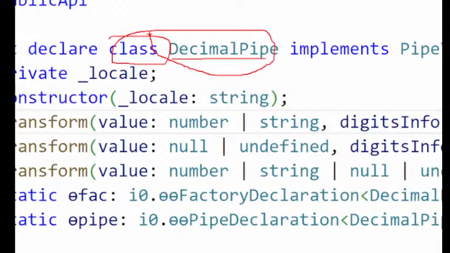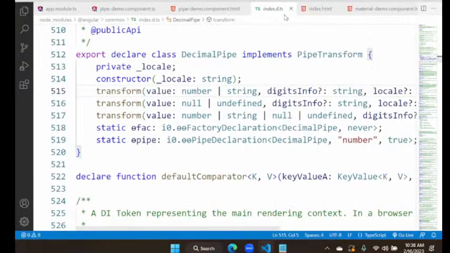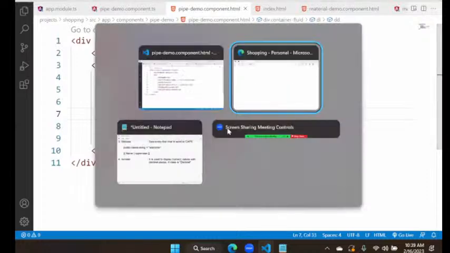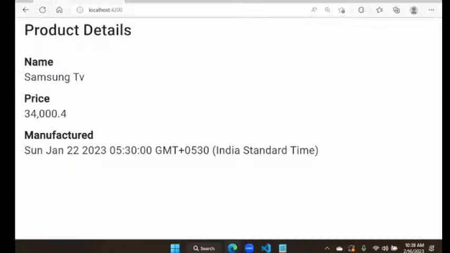but it is used as number. That's the reason sometimes some people will call it decimal pipe. Don't get confused. Decimal pipe is number pipe, right? So that means the class name is different and its usage name is different. For the majority of pipes, the same usage name will be there. Only these have different names. So this is number pipe. And you see, when I apply this pipe, automatically the 1,000 separator came here. But still decimal places are not there.